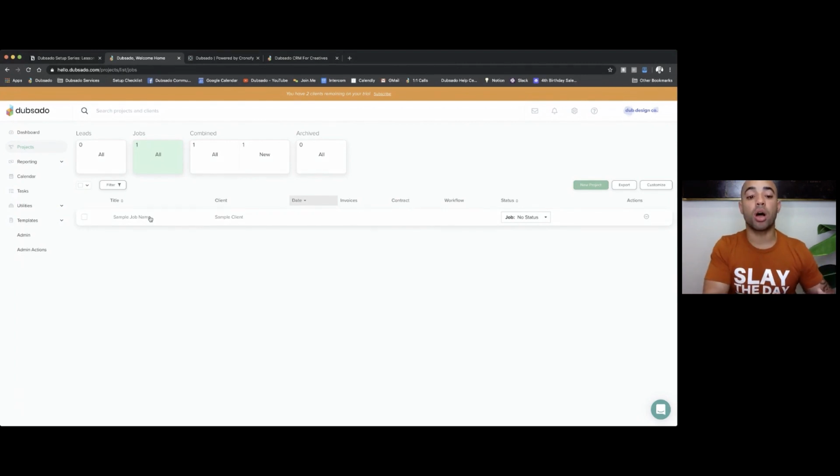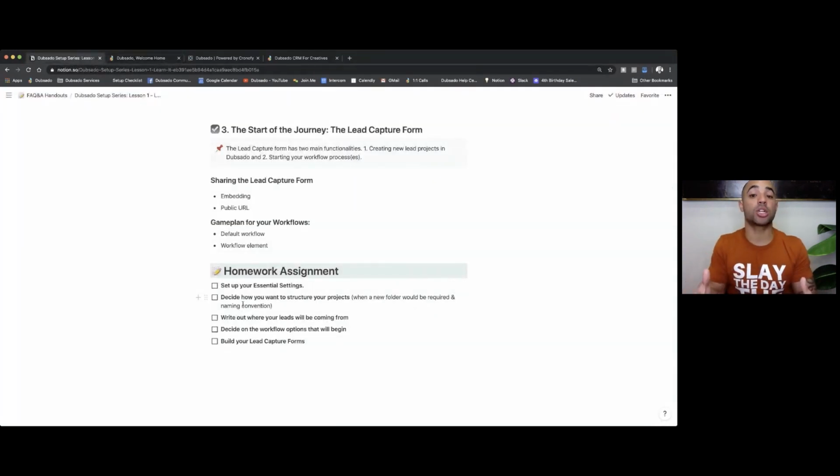The title of the project is normally going to be the service that you're providing, whatever it is that you're doing for the client. So if you're in the wedding industry, it might be the two last names of the couple, and then put the date in, and you can decide how you want to structure it. So that's the second piece of homework, is to think how you want to structure your projects. What's going to constitute a new project, and how do I want to name my projects?